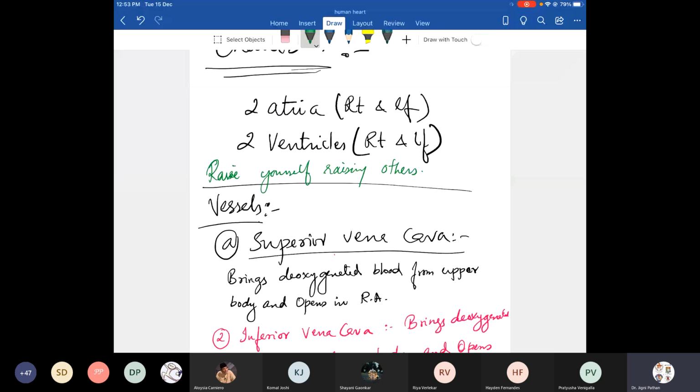This is called a helping nature. Don't be confined, don't be jealous, thinking, "How is she getting such good marks? Let me only score marks. I'll not share my study plan." See, we can share our study plan. It depends on the other person whether he follows it or not. You understand? So, raise yourself by raising others. Clear? Don't be confined to yourself and don't have that jealous nature. Is it clear?